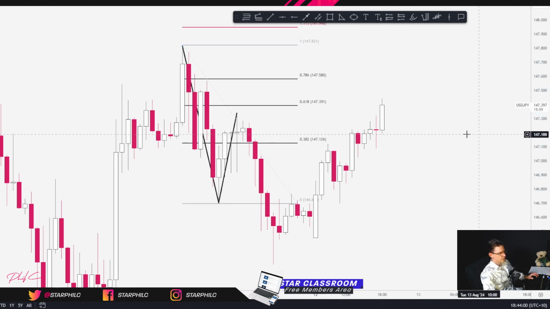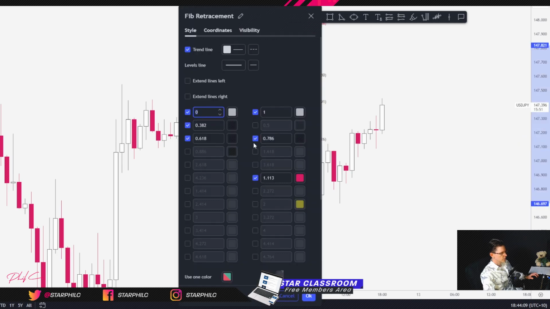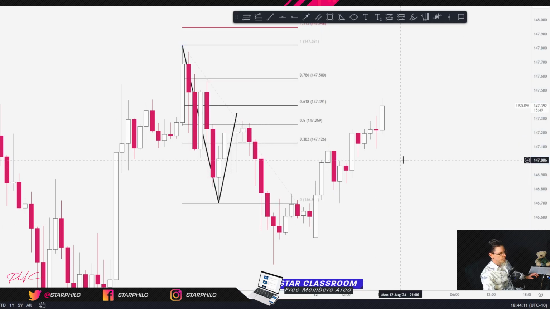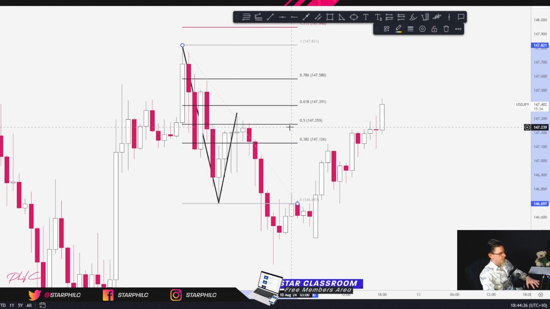Now with the Cypher trade, what I'm looking for is a pullback all the way up into 382. We get that there. We're going to drop this on here as well. So we come up into a 50%, right? So we got our minimum requirement. Price action pulls back to our 50%. So criteria 1 is met for our Cypher trade here.